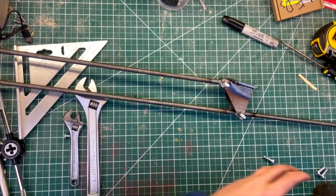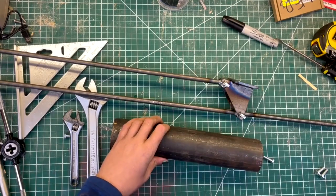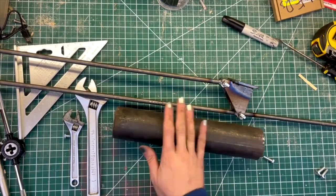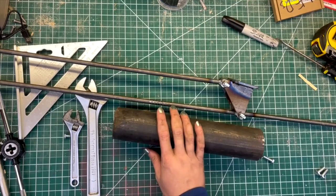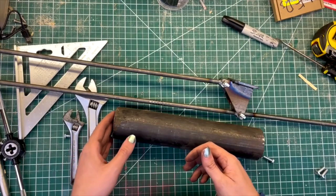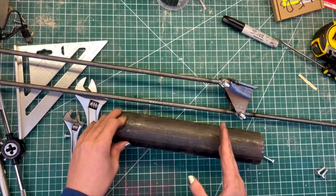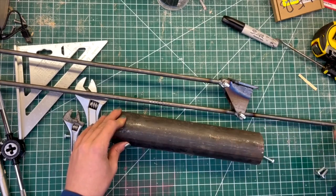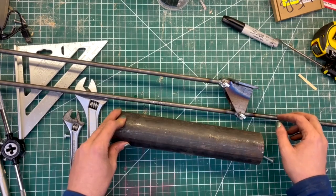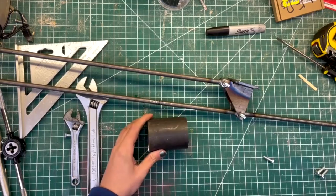Now for a counterweight, I've got this big bar of 2.5-inch round steel. And this is a lot more material than I need for a counterweight, because it's only counterweighting the weight of, right now, a phone camera. So I'm going to chop a section off of this and then drill a hole through it so that I can position it along this threaded bar, and then we'll have our counterweight. And this seems like a much more reasonable size for a counterweight.